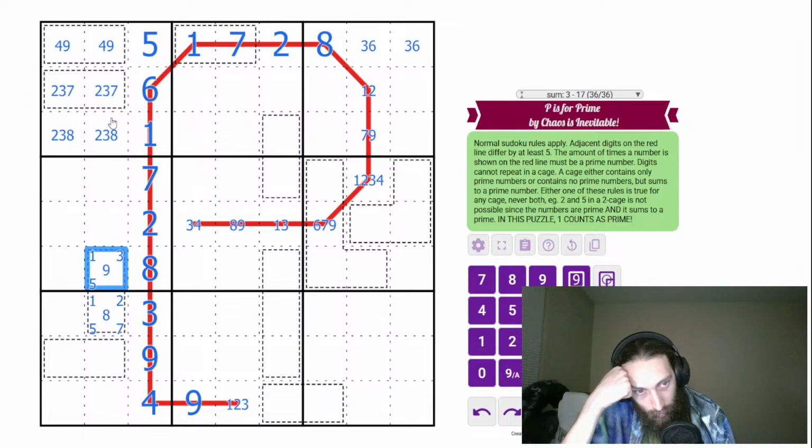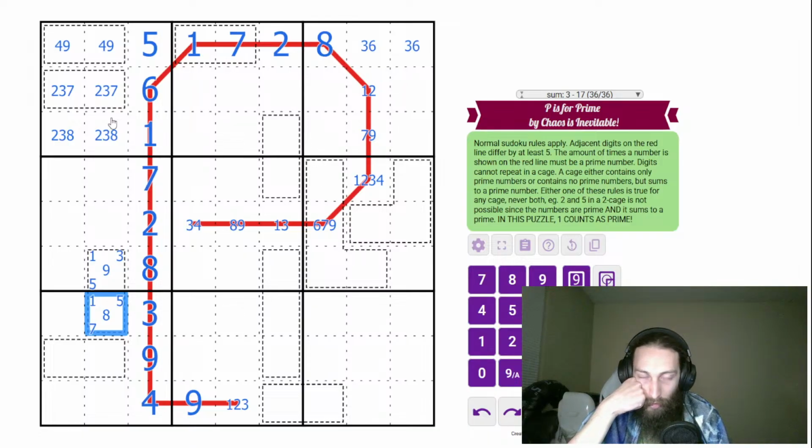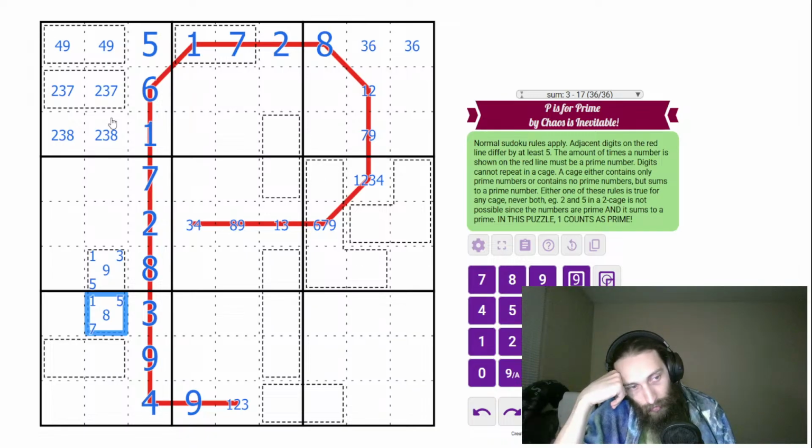Okay, so 2 on the bottom doesn't work because 1 and 2 is 3, which is prime. 2 and 3 is 5, which is prime, and 2 and 5 is 7, which is prime. So 2 doesn't work on the bottom. 1 and 5 is 6, and 1 and 7 is 8. And 1 and 3 is 4, so you can use 1 with anything. 3 with 5 is 8, and 7 is 10, so you can use 3 with anything. 5 with 1 and 3 is fine. It's just 5 and 7, which makes 12.